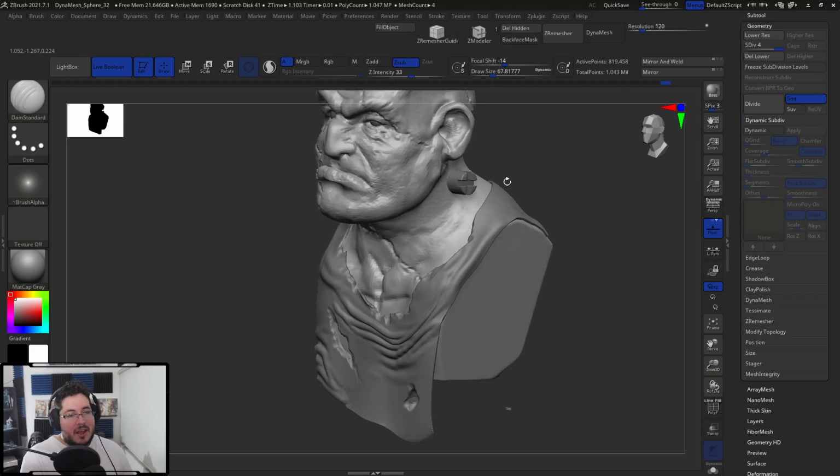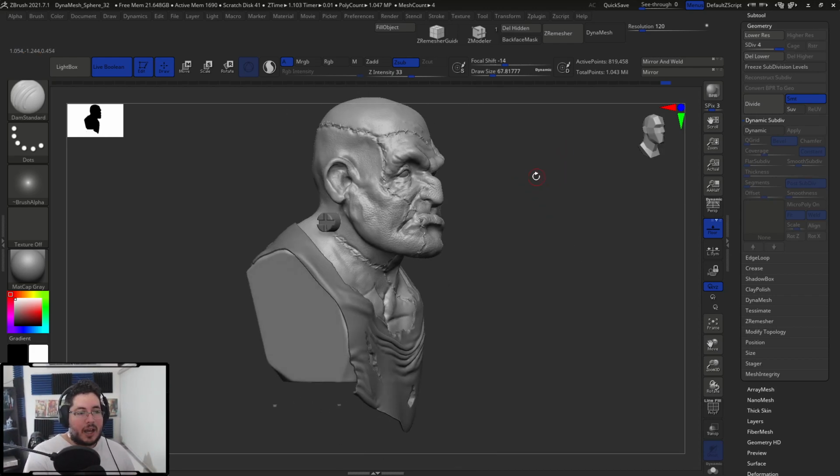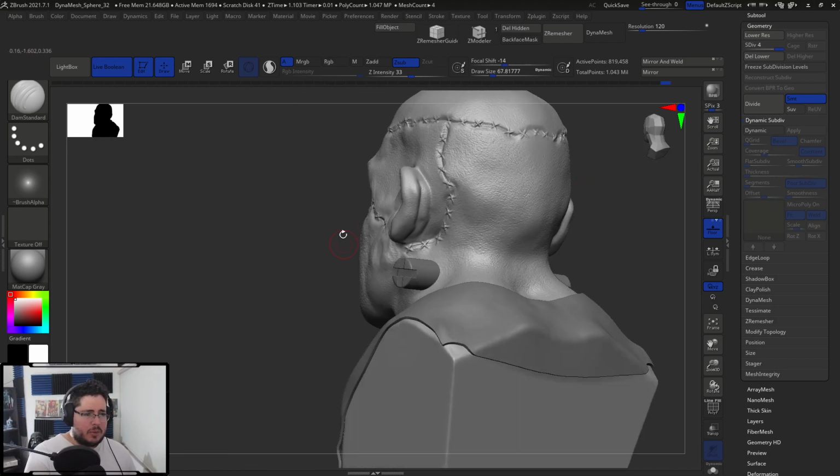If you guys want to see maybe the final one that we do, I can 3D print it and show you guys how a sculpture like this one looks. I can even go over how to properly prepare a 3D print so that you have the most success.